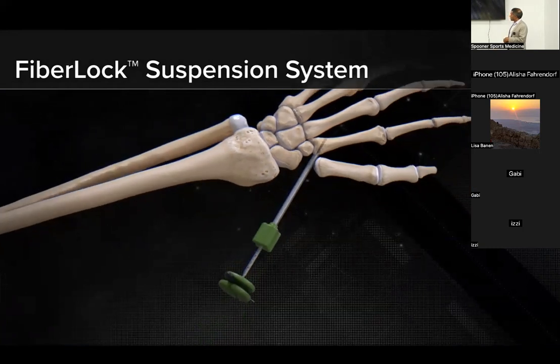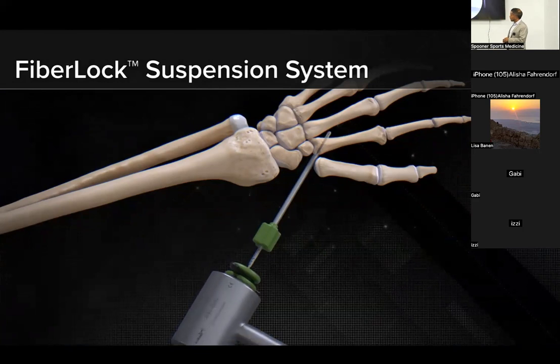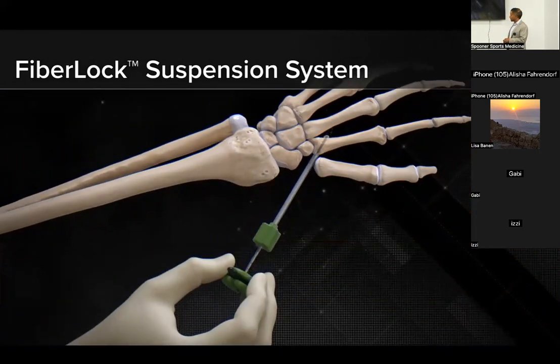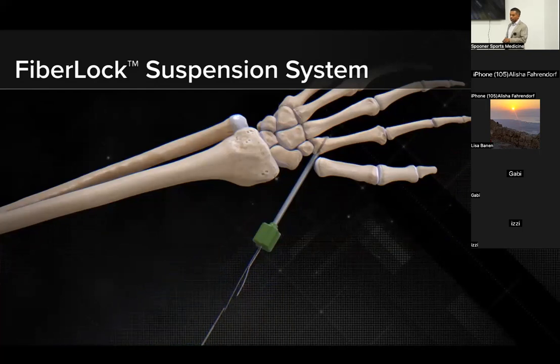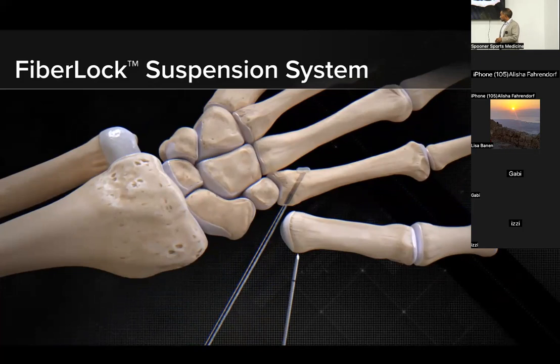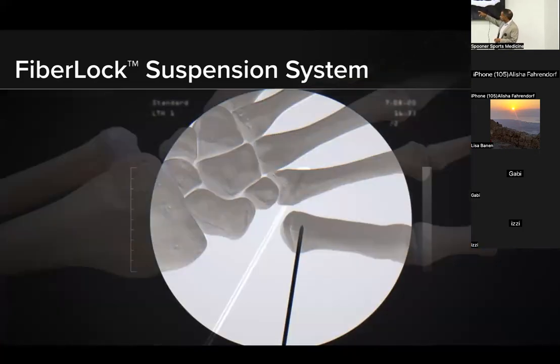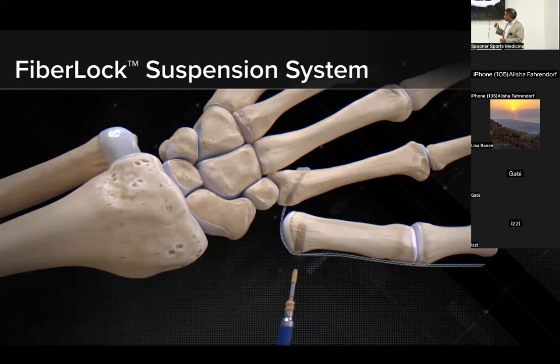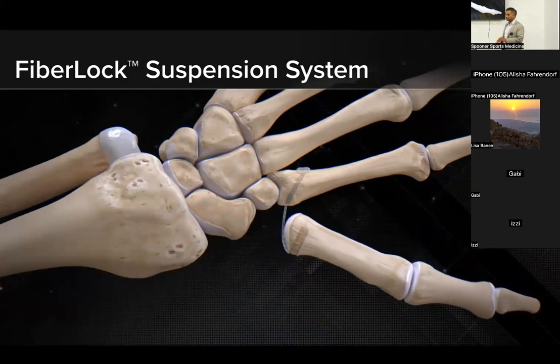So it's just a soft suture on the top side of the hand, but you rarely feel it. So there's very little irritation. The tunnel's a lot smaller, so you don't have the risk of fracture. And then you drill another tunnel at the base of the thumb. Again, this is all internal. So you'll see here once this tunnel's drilled, the suture is then buried into the base of the bone. So there's nothing sticking out that you can have irritation.